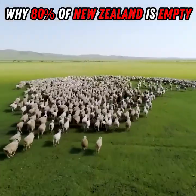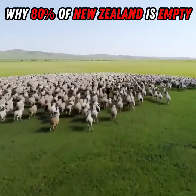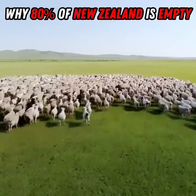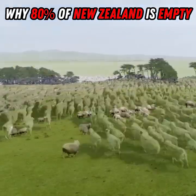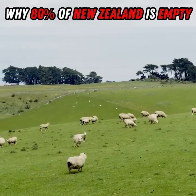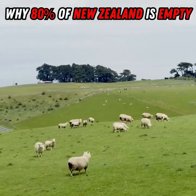The meme about there being more sheep in New Zealand than humans is very true because of this factor. There are nearly 27 million sheep on the islands today in comparison to just 5.1 million humans. And with sheep, New Zealand found its perfect niche in the world market, because they are now the #1 largest exporter of sheep products like wool and mutton in the world.